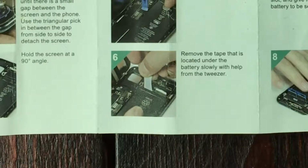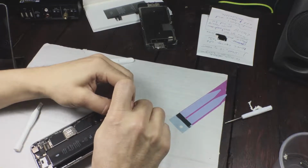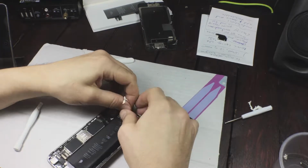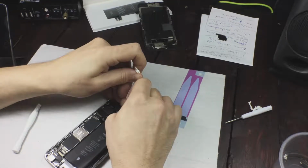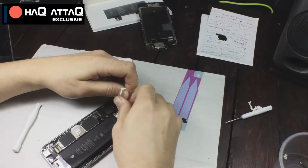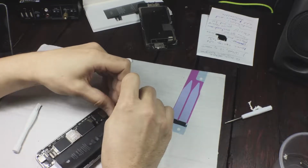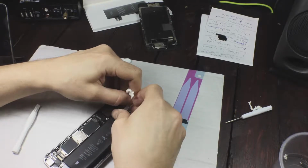You make sure you pull them out horizontally, and you don't tug at them and try to force them out. You hold them and stretch them until you hear a sound coming off from the strip. You can hear it let go. And you do that little by little, especially if your phone is old and this hasn't been done before. If the strip is new, I read somewhere that it's easier to remove, but not when they're older. So you tug at them a little bit, and then you will feel it letting go, and then you keep on pulling on it. And look at this. I'm pulling and pulling, but I'm letting the tape let go by itself. Once you've done that, the battery's gone.